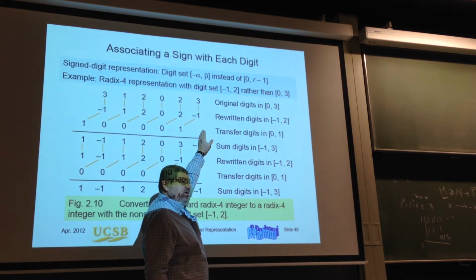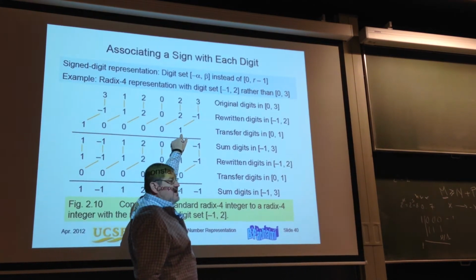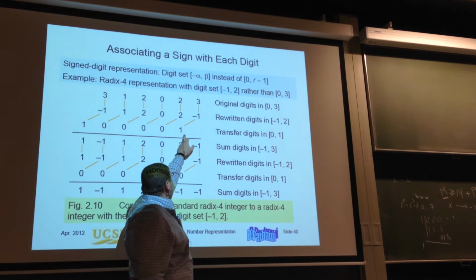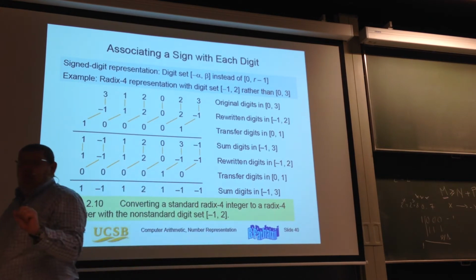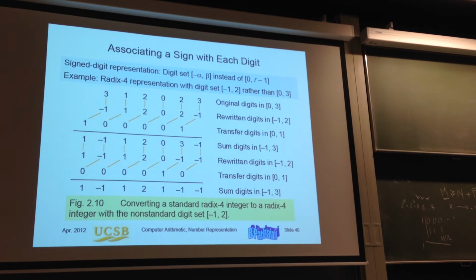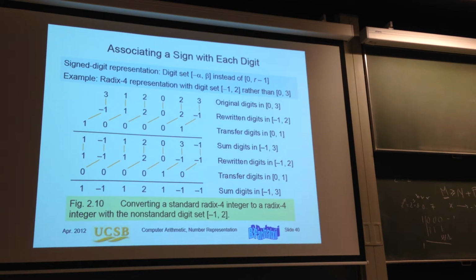Then the weight of this column is 4 to the power 0. The weight of this column is 4 to the power 1. Then a carry in here, a 1 here, will contribute to the total value of the number with 4. And then this is 4 minus 1, which is 3. And I'm conserving the value. And not only am I conserving the value, I solve my problem for the first digit, which is no longer 3, it is now a minus 1, which is in my target. And I can continue rewriting all the digits in this way, which means I have now some values which are my digits, and I also have some transfers to the next position.